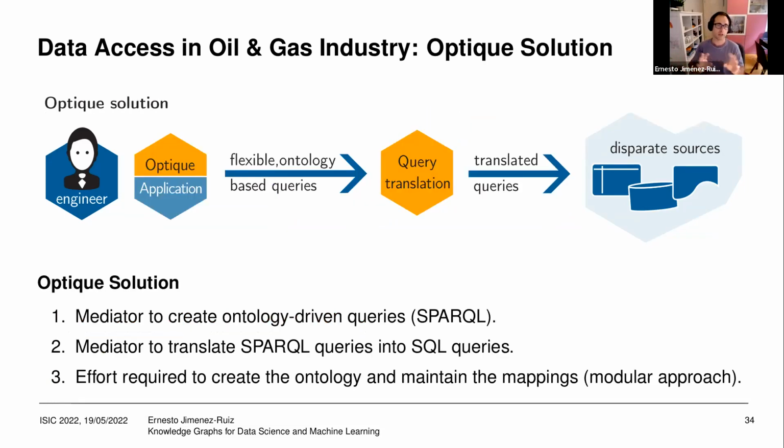So the idea we had in this project was: what if the domain expert defines queries according to an ontology? Then we transform those queries, which will be SPARQL queries, into SQL queries. Of course, here it looks like the data engineer or IT expert is gone, but they're working in the back end. Their duty now, instead of creating one-time massive SQL queries for each set of information needs, is creating small queries that will be the mappings between the relational database and the ontology. So the effort is now more incremental and modular, where they define these links from the database to the ontology, and at the same time extend this ontology.